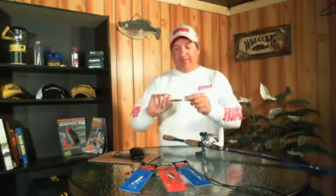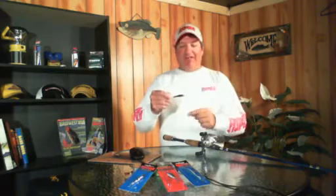Sure, many of you probably fish a Silver Buddy, a jigging spoon, a Hopkins, one of the big giant Lake Fork spoons, maybe a Little George, things like that. But just because that little deal right there was primarily meant for the ice fisherman doesn't mean you can't string it up on a baitcasting rod and reel and go throw it around, because I tell you what, it catches a ton of fish.